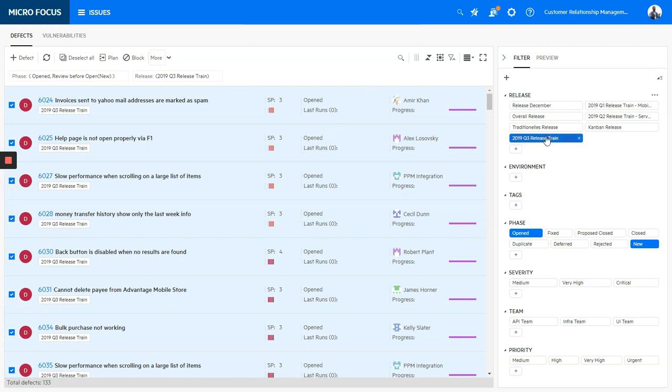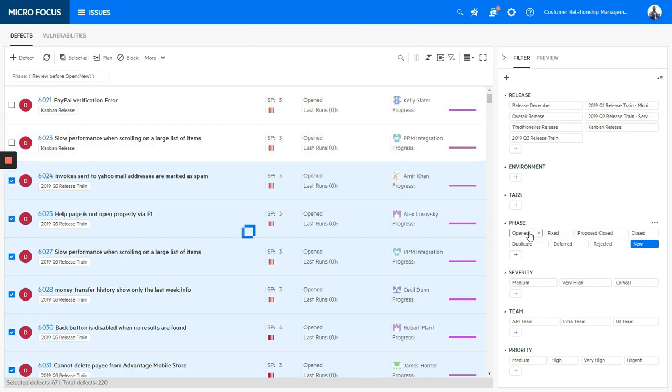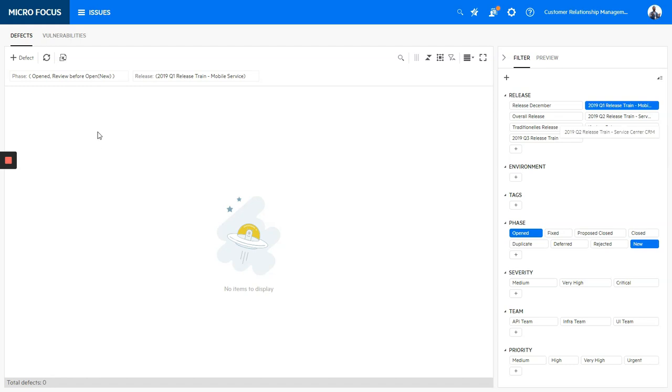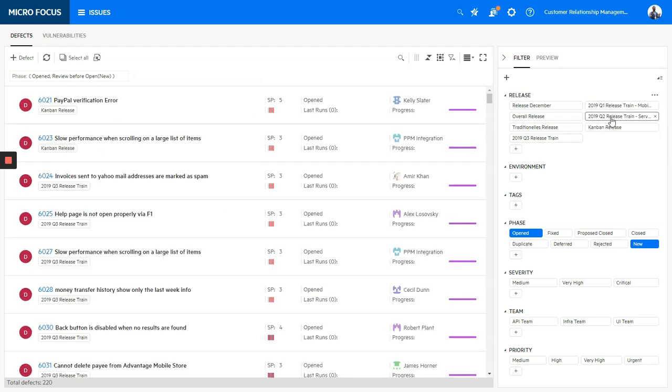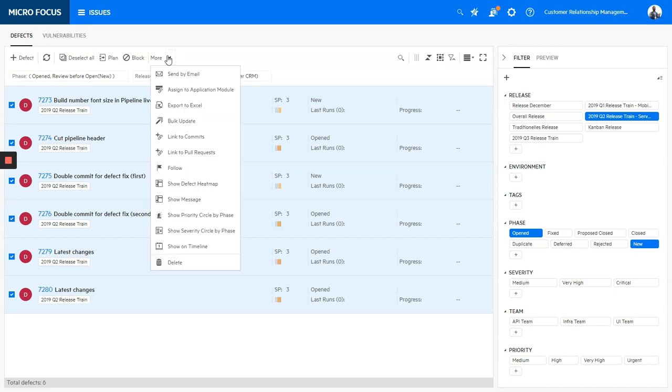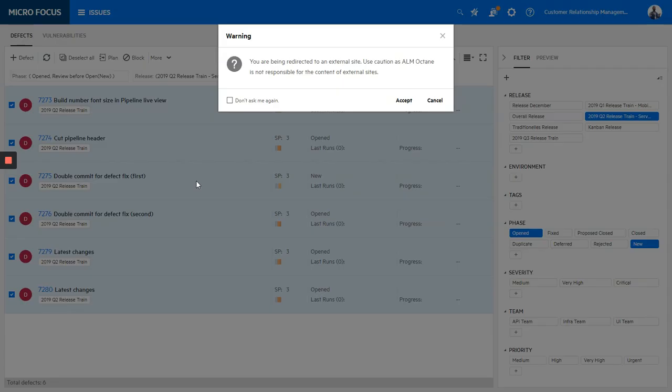Now coming back, you can also change the filter. Let's say I keep the open and new, but I would like to see it for Q1. So there I have no defects. So let's see here, what's the heat for Q2? It makes no sense here, but still I will show you because I have not enough defects. But let's generate the defect heat map.